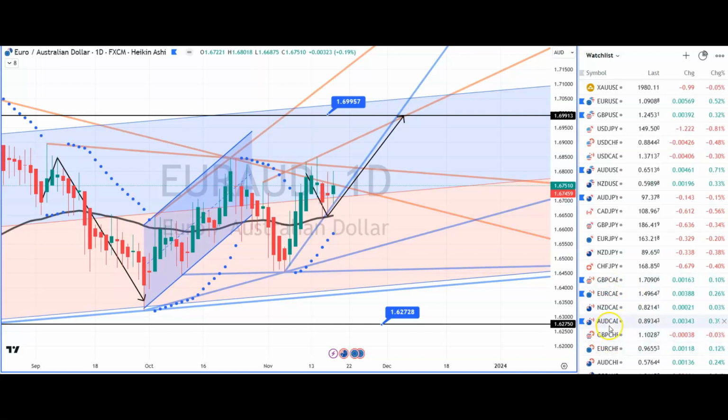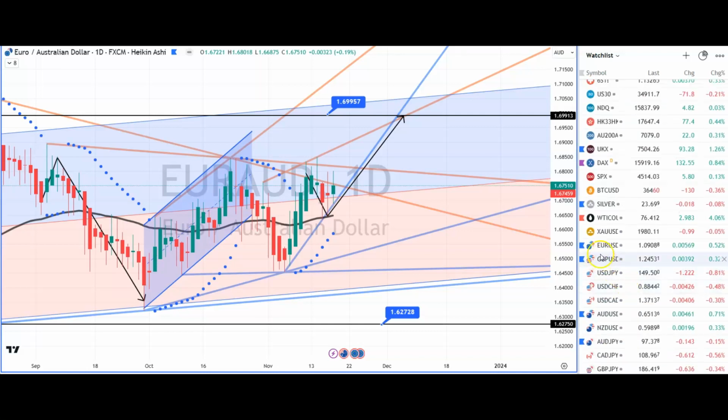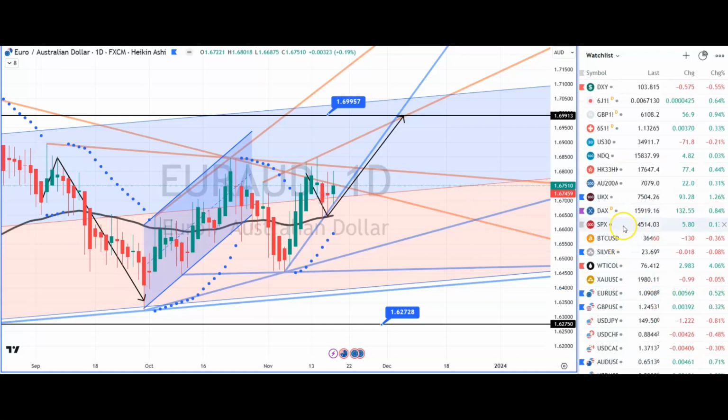So just to remind you, Aussie yen to the upside, Euro Canadian to the upside, Pound Canadian to the upside. Don't trade them all. Euro Aussie to the upside, Pound USD, don't ignore these. Euro USD is my favorite trade of the week, so look out for that. There's going to be 200 or 300 pips to be had. Oil to the downside, and that's it pretty much, really. The indices are mixed and the yens are mixed, so we'll leave them alone this week.